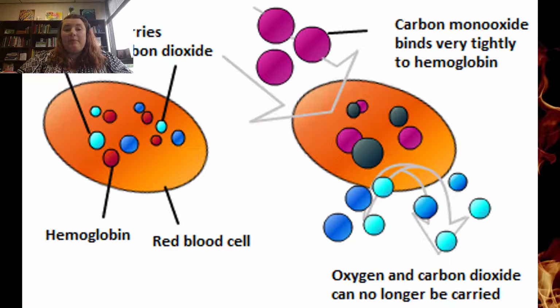So why is carbon monoxide so lethal? The carbon monoxide molecule attaches to the hemoglobin in your blood and it sticks in your lungs on the oxygen receptors. So your body thinks you're transporting oxygen, but you're actually transporting carbon monoxide. As the diagram here shows, the oxygen and carbon dioxide molecules that normally get carried on the hemoglobin are turned away. The inability to transport oxygen through your blood causes you to suffocate.